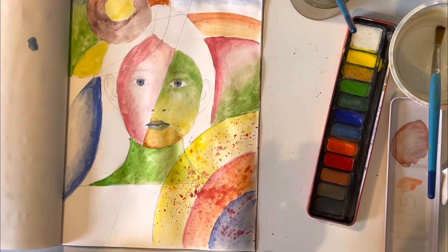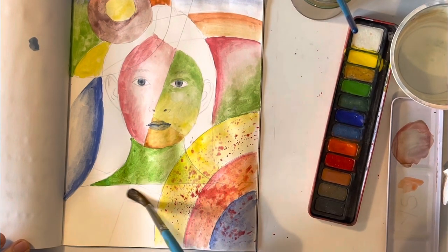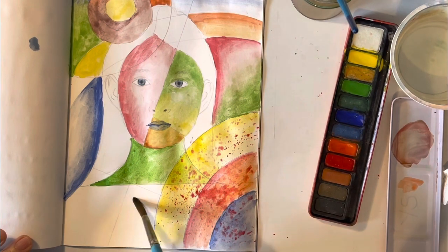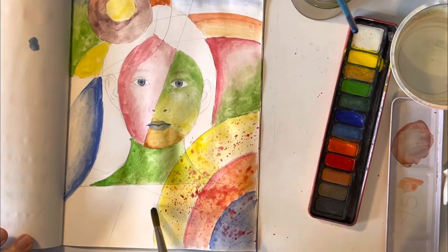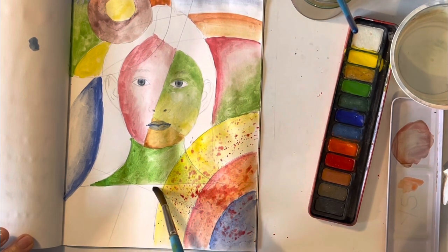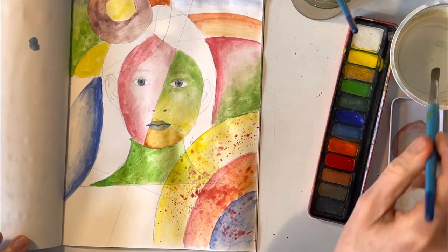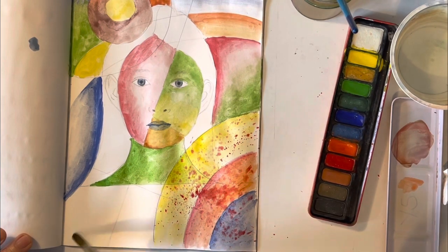Down here, I'm just going to wet the paper first with clean water. I'm working quickly, but I'm taking care to not go over the edges where there's other paint, like that green edge or that yellow edge or the blue there, just so that they don't bleed into each other. That might be something that you want to do in yours, so you should give that a go if that's something you would like to do.